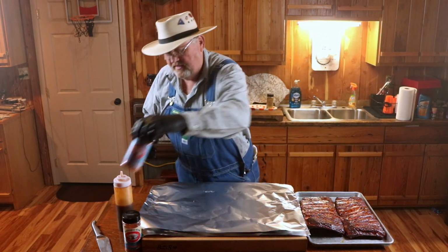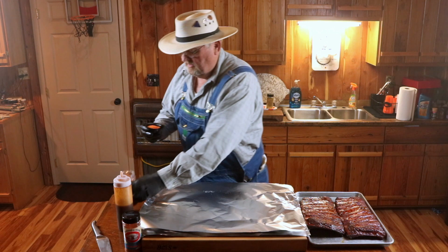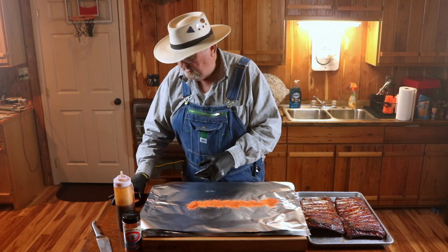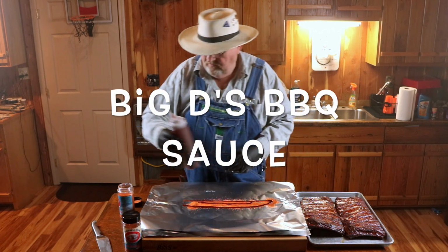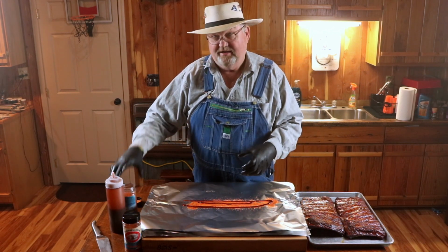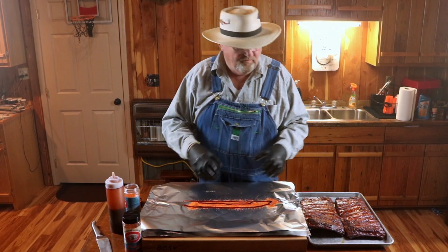Okay, here we're gonna go. What I do, I take my cap off my rub, kind of for a measuring tool. I'm using my rib rub in my wrap. Got enough here for both sides in that cap. My Big D sauce, just a little bit more. People say, why are you putting sauce? Why are you not using brown sugar? Why are you using my rib rub? To me, it's got a quintessential barbecue flavor. It's got raw turbinado sugar. It's got dehydrated brown sugar. It's got all the sugars and honeys that I need. And it also just adds more flavor.